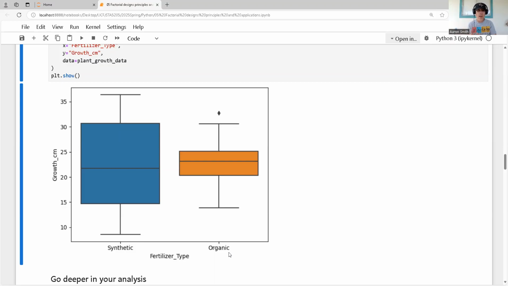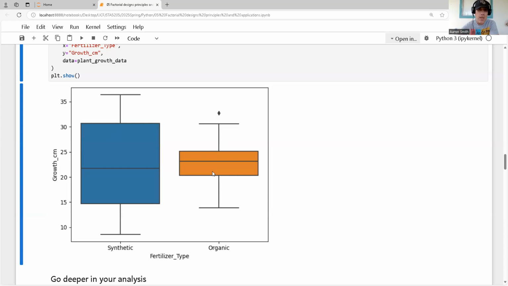Now, I see that the median lines are cutting into each other, and the boxes are pretty much middle part next to middle part. So that's an indication that in terms of growth, they have about the same average, but synthetic gives me evidence that it has greater spread, greater variability.